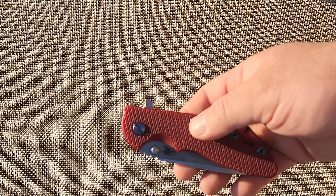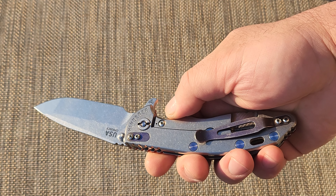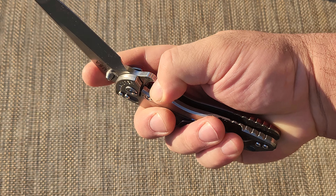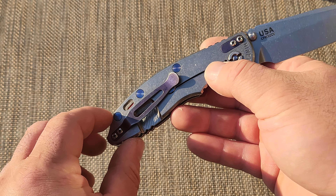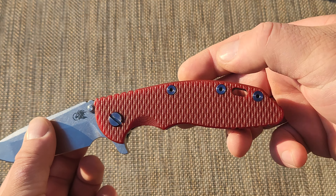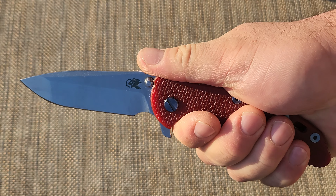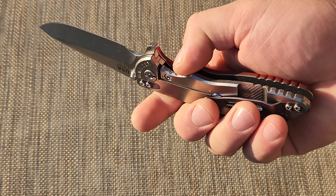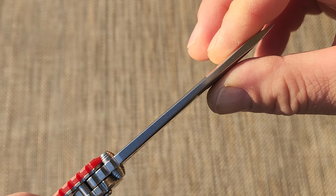But then people say that this is the best knife. This here is a really pricey knife — it's really good. What it does is it cuts really well, all of this hardware can be taken apart easily, has a good grip for close work, has a good grip here, has jimping, titanium, nice blade steel.